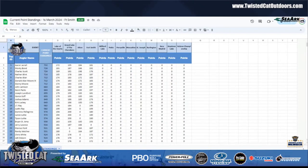But now as we go to Milford Lake, our next tournament, if Milford's your fifth tournament, your fourth worst tournament in this calculation will drop. So for example, Aaron Gerald, or hey, Monty, if you're on here, congrats, you're in second. Let's say Monty goes to Milford Lake and he gets, which I hope he doesn't get worse than a 166, but let's say he gets a 165, nothing will change. He'll still have 726. But let's say he gets a 180, then the 166 will drop and his 726 will go up. I'm not great at math on the fly.